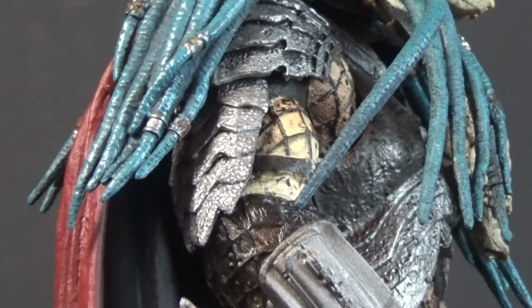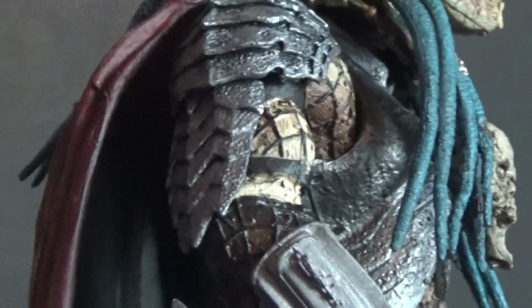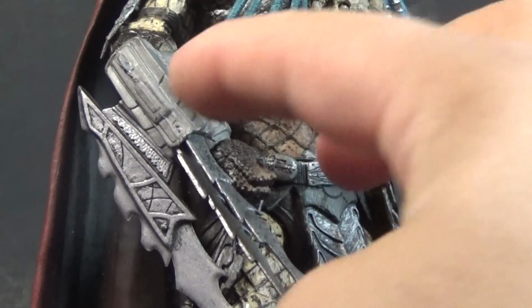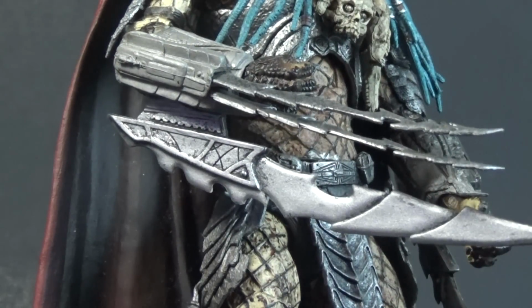On the right shoulder, we have the upper shoulder piece, which is kind of softer rubber, on the lower shoulder piece, and falling dreadlocks. I mentioned those fell out. And if we go down the arm, we have his gauntlet, we have a fisted hand, we have the long extended main blades, and then this lower kind of chopper-esque blade.